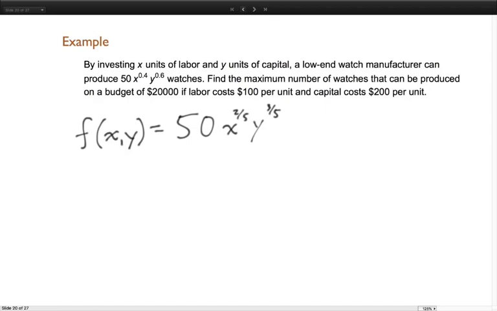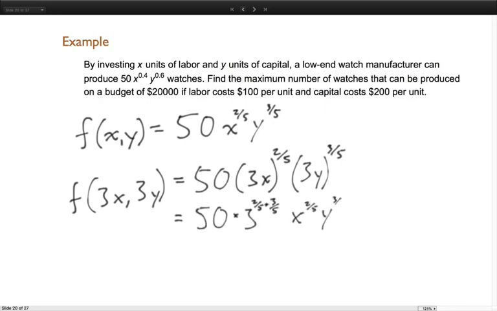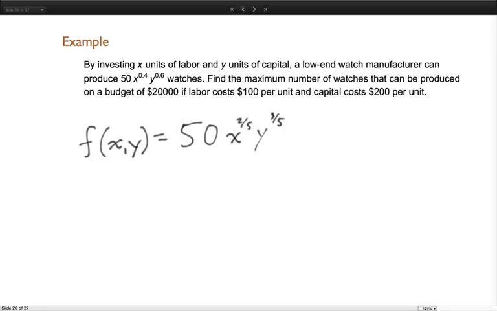But what it means is if we were to, say, multiply our investment, and say we triple both labor and capital, we should expect production to triple. That's exactly what happens. If we plug into the formula 3x and 3y for our inputs, look what happens to that 3 when we pull it out. Those exponents add, of course, and if they're rigged to add to 1, we get exactly 3 to the 1, or 3 times the whole output. So we've got our function to be optimized, or maximized in this case.